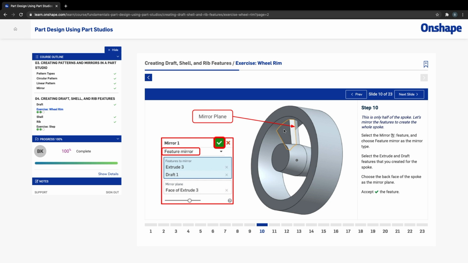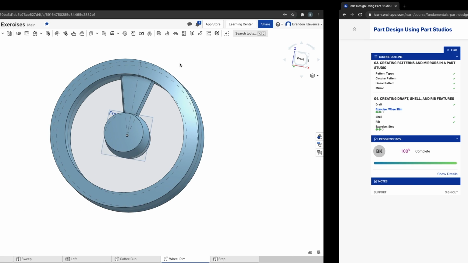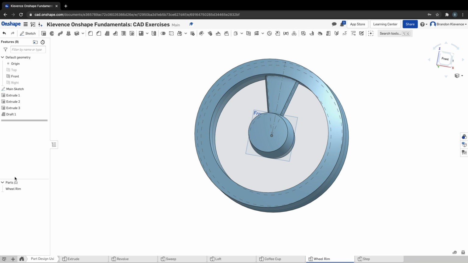So we're going to use mirror to copy it, and our trick this time, it's telling us, hey, we need to do this part. The problem is the part is all added together. If we look in our parts list here, wheel rim is the only part. So if we tried mirroring it, we would mirror the whole thing, which doesn't work. What we're actually going to do is mirror the features, hopefully, and that'll work. I believe so. Yeah, we'll try it. I mean, the tutorial says it's going to work.